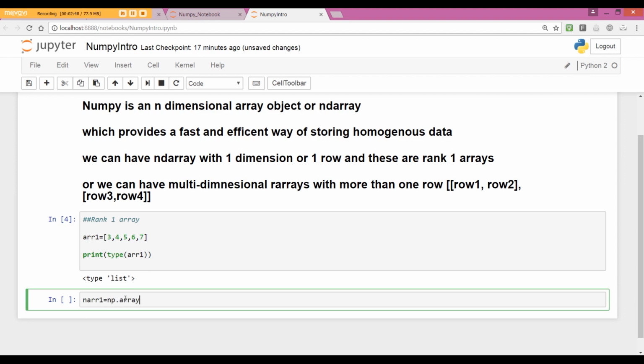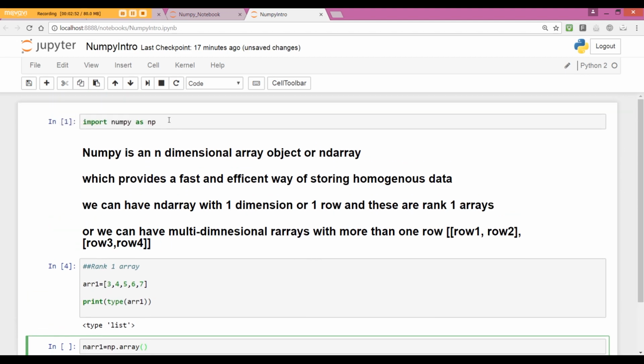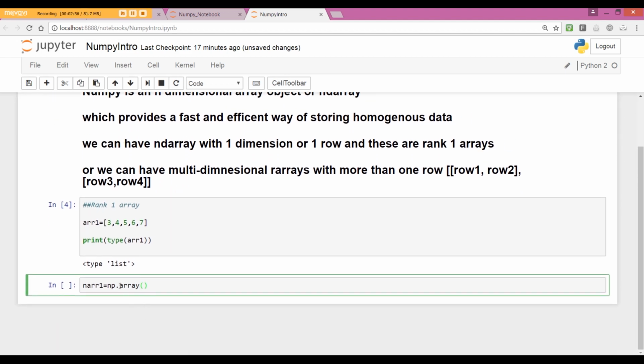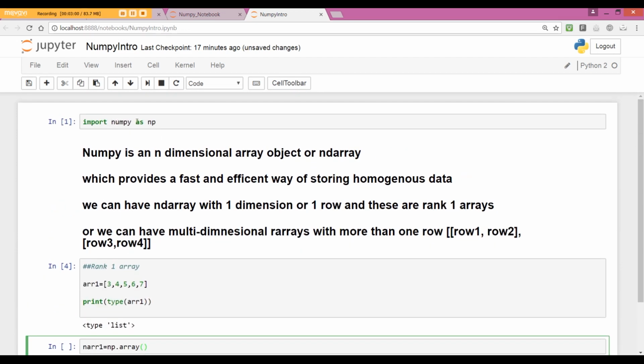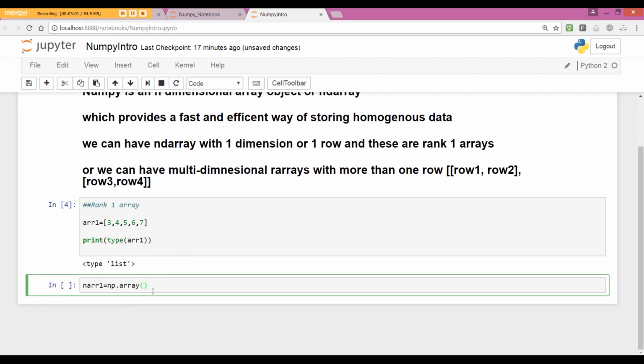I'm going to use the inbuilt function called np.array, and because I've imported numpy as np, I put in np.array over here, and had I just put in import numpy, then I would have put in numpy over here. So let's just do this.